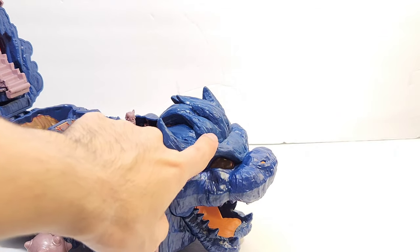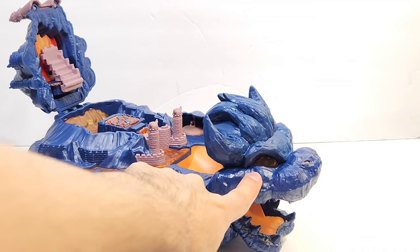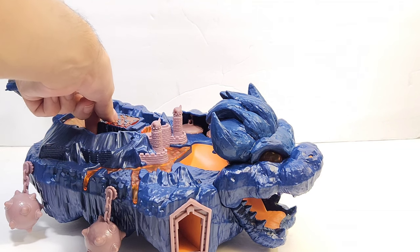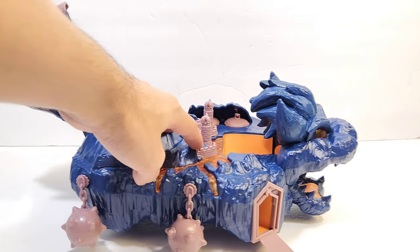You could even see that there's glue here, like they glued everything in place. But yeah, literally I thought there was going to be some cool feature where it could light up the eyes, or that would have been cool if they had the steam effect from Bowser and the light up gimmick. I would have paid another 20 bucks or even 10 bucks for that. But anyways, still cool. We do got more gimmicks, which I will zoom more in depth in. This roll pretty good. Pretty cool gimmick.